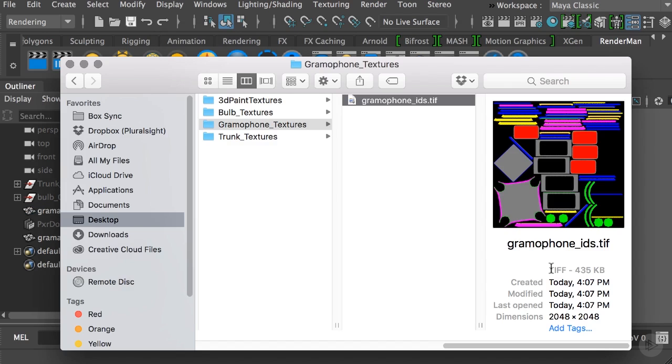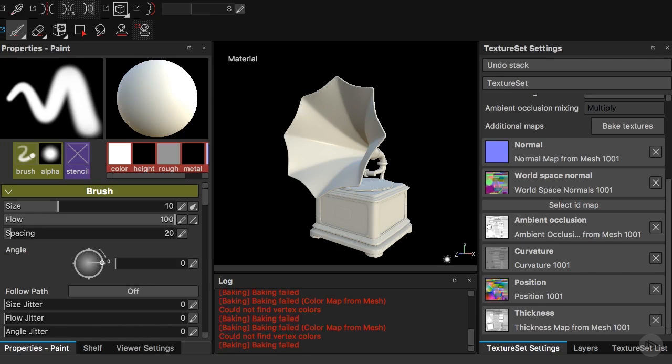texture. All right, so we are back here and our texture ID map has been baked. As you can tell here on the thumbnail, all the shading information for the diffuse of that ID gramophone that we had before has been applied. So now we have a texture with different colors, so we can create masks based on these colors. So now that we have this, let me go back to Substance Painter and show you how we can set up this here.